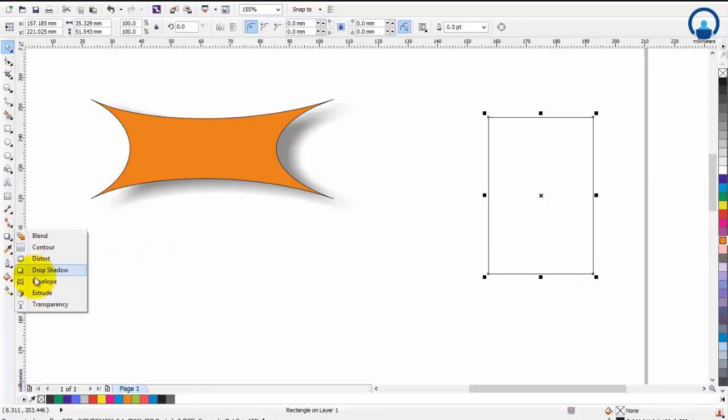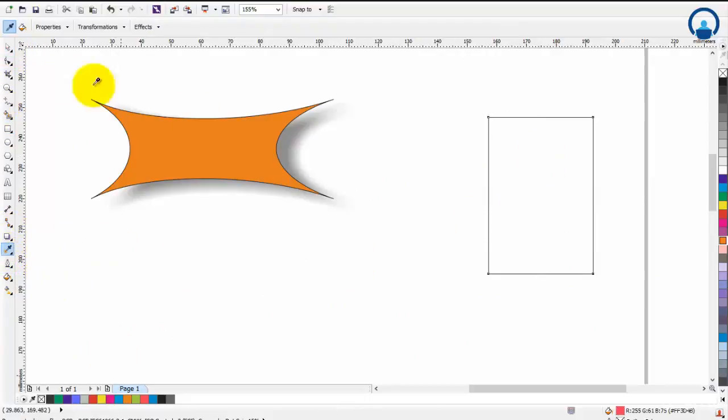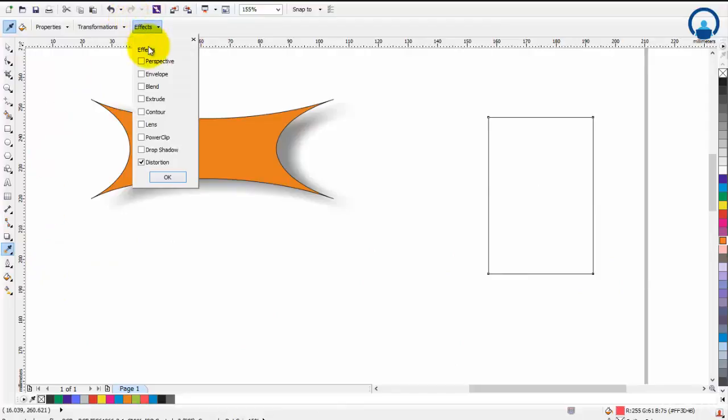What I need to do is go to attributes eyedropper, in effects. In effects, for the safer side, I'll select everything, because whatever has been applied to this particular object, it copies to this object. If any of the effects has not been applied to this object, by default it doesn't apply to this object. So I'll select everything here.